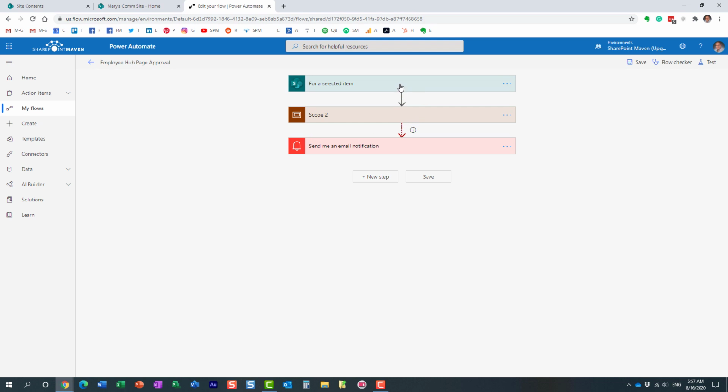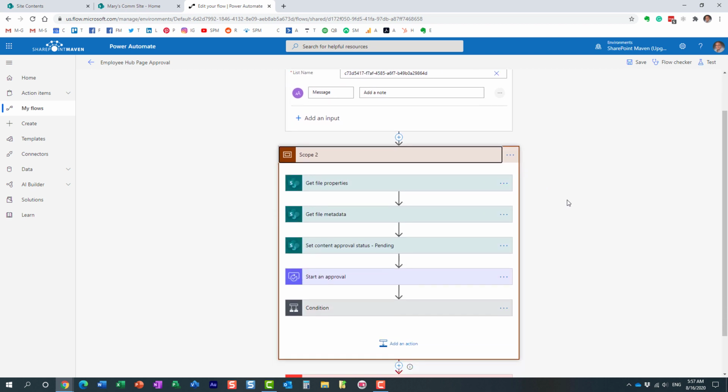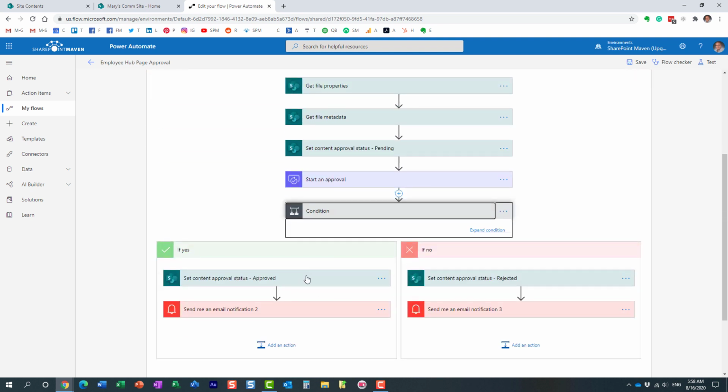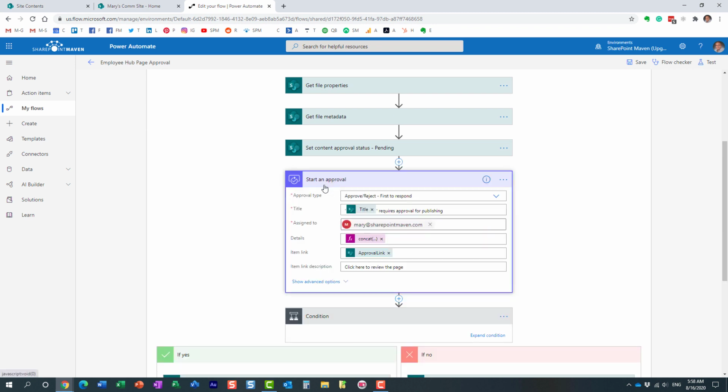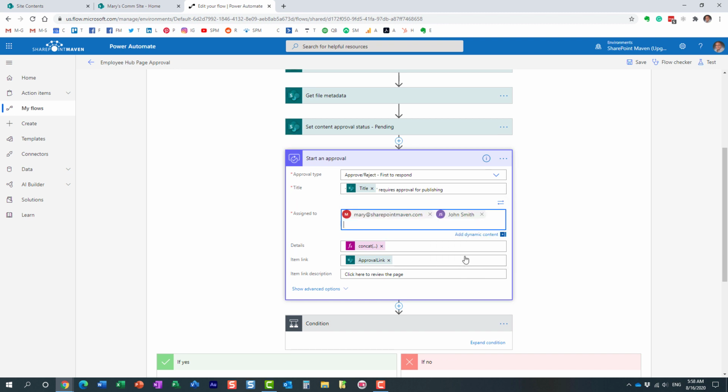Essentially, the workflow was created for us automatically, all right? And all these different actions, all these different steps were created for us automatically. Now, if you're comfortable with Power Automate and all these different actions, you can definitely take a look and tweak the logic, maybe add additional emails, notifications, etc. But one area I want to highlight is this area over here. This is where you can change, let's say we want to add John as an approver, all right? This is where you can actually add additional people or remove, etc.